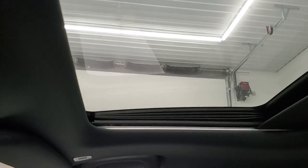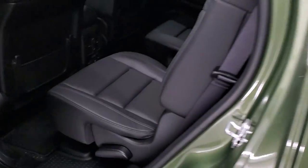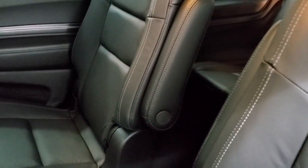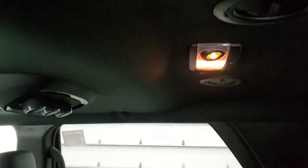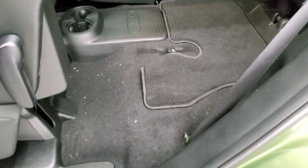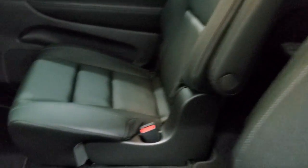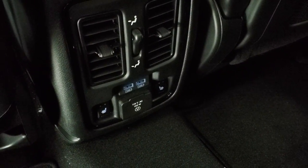You get the power sunroof. We'll take a quick look at the back seats. The second row features heated quad seating — these are the tumble seats, which basically means you get two captain's chairs in the second row. Latch child safety system is there, along with rear air controls, vents, and lighting back there. These seats fold up and you grab the red strap to fold them up, making it easy to get into the vehicle for third row occupants. Down here last but not least, you get a 115-volt, 150-watt plug-in, heated seat buttons, and two USB charging points.